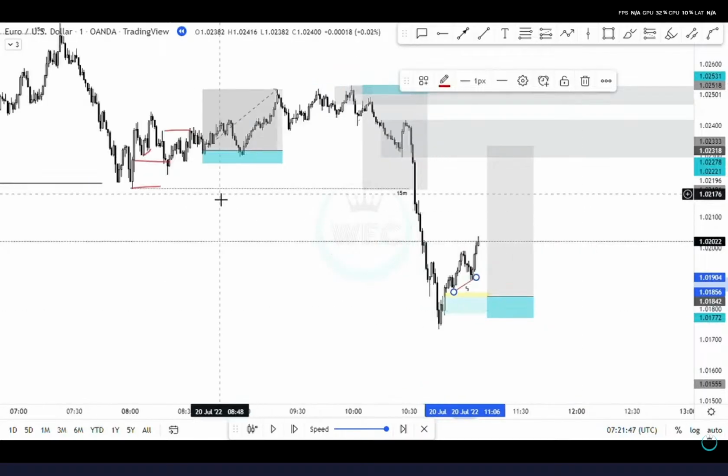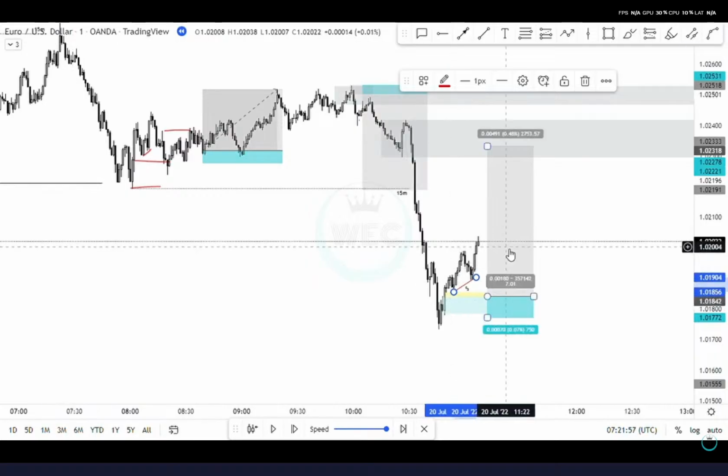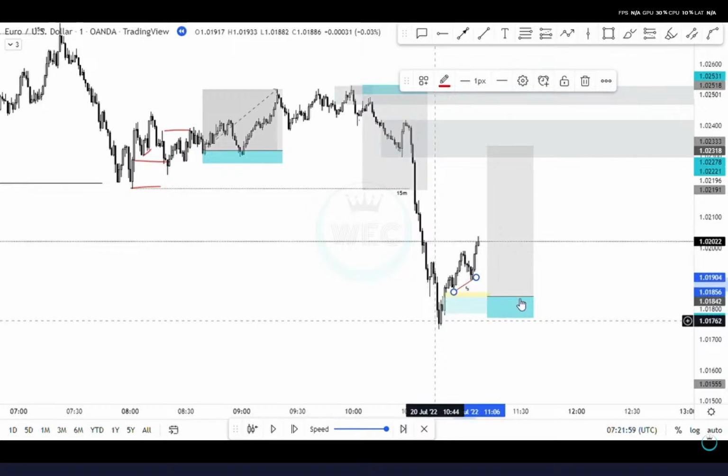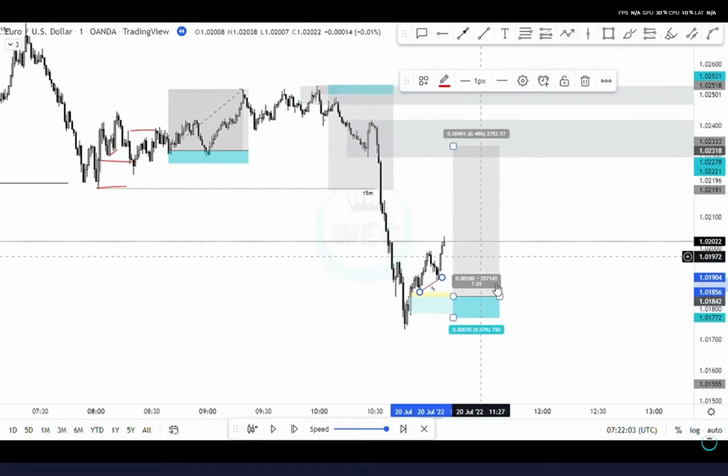So what do we have? Price making lower highs and lower lows. That is break of structure. We've had M1 confirm that it wants to make the retracement. We've had liquidity built, imbalance, point of interest. We set our limit. We are ready to ride on the counter trend. Let me play price and let's see what price did.